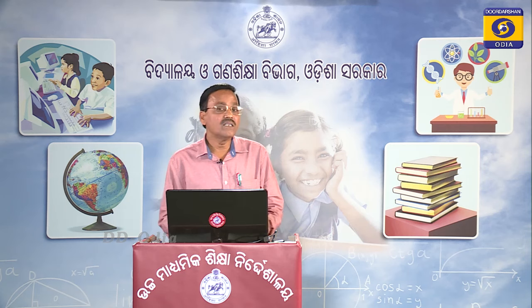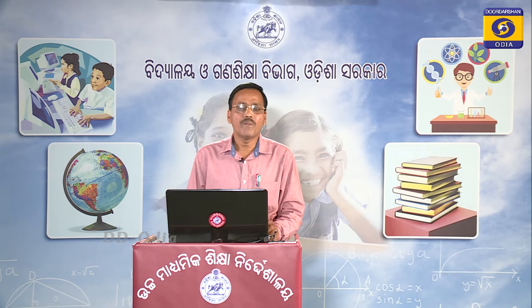Besides that, in the unitary state the constitution is very flexible because the union government can change it any time whimsically, and it can make a law any time whimsically. So the judiciary cannot question the parliament of England. Besides that there is a uniform system of law: one country, one nation, one type of law. There is no division of law in Britain. That is why Britain is known as a unitary form of government.